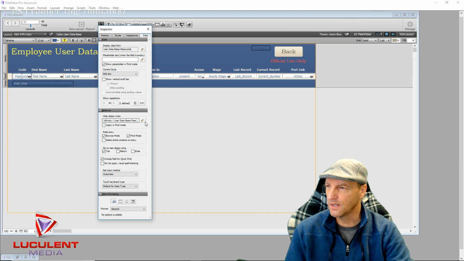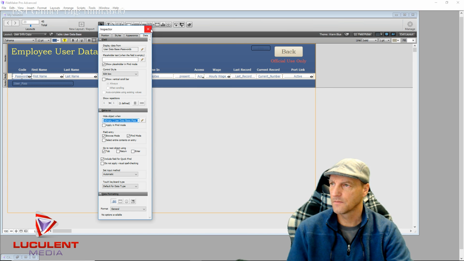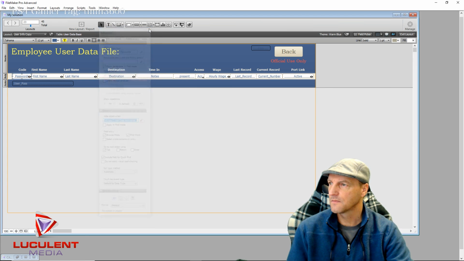And in this one, if it's empty, user database pass, then we'll hide it. And first name, so if is empty, we'll hide that one.